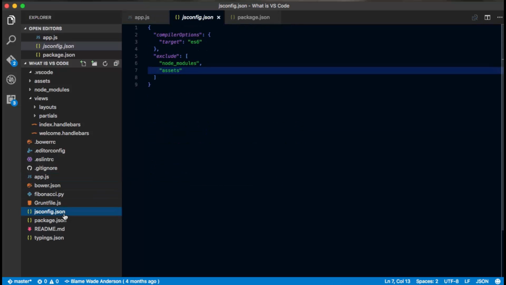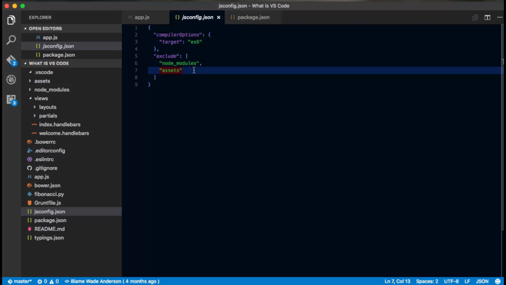Optionally, you can set up this jsconfig.json file. This defines the workspace you're in or the project, and if you want, you can make a subfolder and then drop a jsconfig file into it. This is how you say, hey, this is my JavaScript project, and this is the makeup of the JavaScript project. And we can tell the JavaScript engine that's providing the IntelliSense, hey, don't look in that assets folder. I don't want any IntelliSense from that folder. And furthermore, don't look in the node modules folder either.